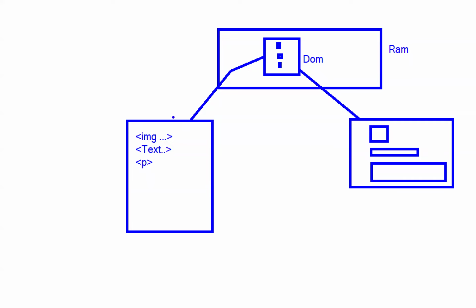So like that, from the HTML point of view, the page you created is loading into the RAM and some memory is allocated for that. And inside that memory, image, text box, paragraph, button, like that all the control objects are created. Later it displays the result in the browser.